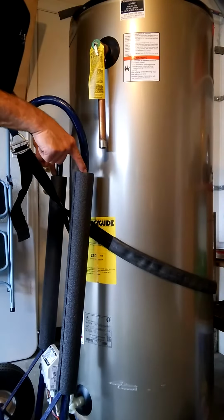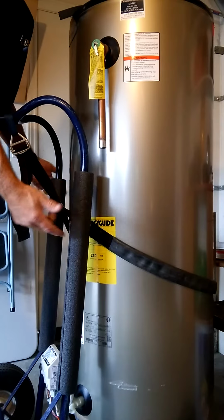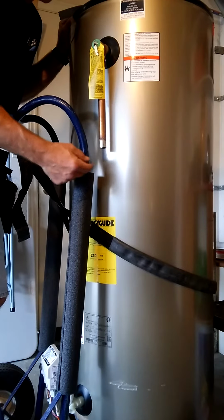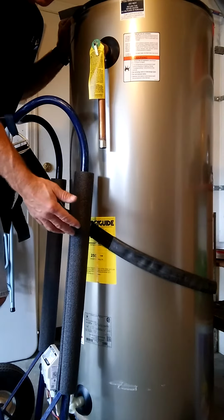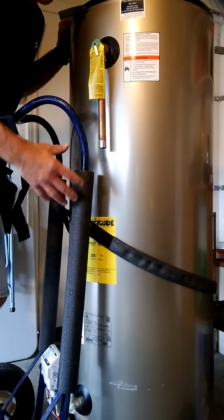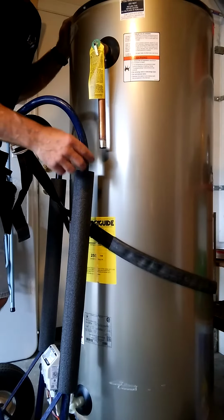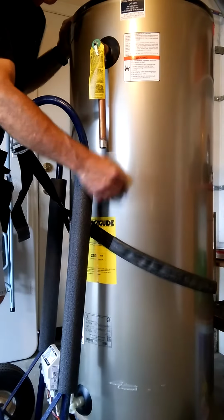You'll see this in most of my videos, I've got foam, I've got the pipe wrap on the rails of my hand trucks when I'm putting the new tanks in place. I've never had a problem scratching paint. The hand trucks are powder coated. Tanks got appliance paint or whatever on them. Never had an issue scratching. And you guys do what you want to do. This is what I do. It's so I don't have to think. It's one less thing to worry about when I'm in the middle of the move. In other words, use them or don't. I haven't really found a difference scratch-wise.